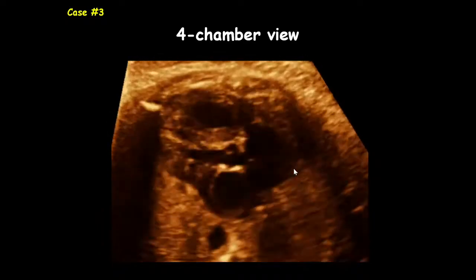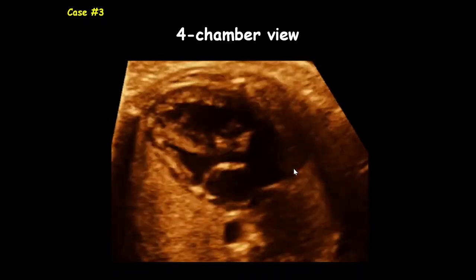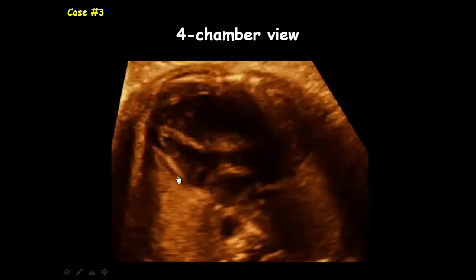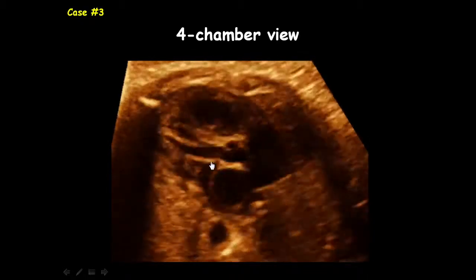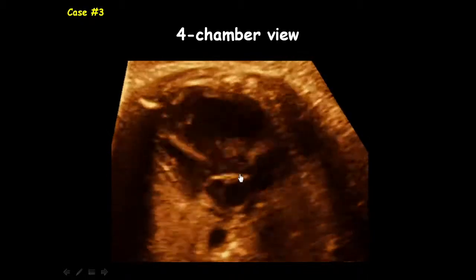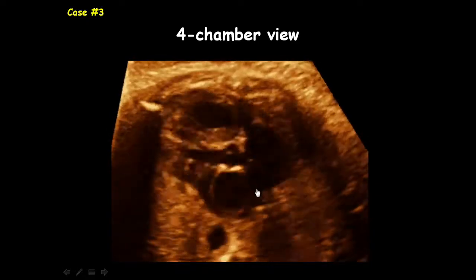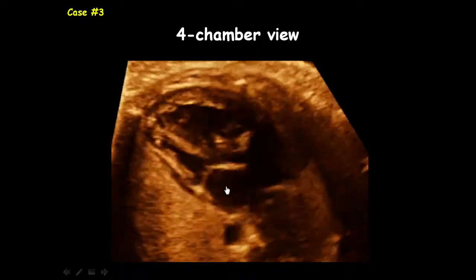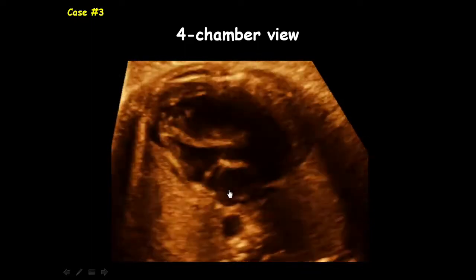And we are moving to the next case. Again, in the third trimester, the patient presented with this appearance of the four-chamber view, which fit the criteria for coarctation 100%, a very narrow and thin left ventricle, right? But let's take a very careful look at the left atrium here. We can see that there is an aneurysmal flap of the foramen ovale that takes pretty much the entire volume of the left atrium.